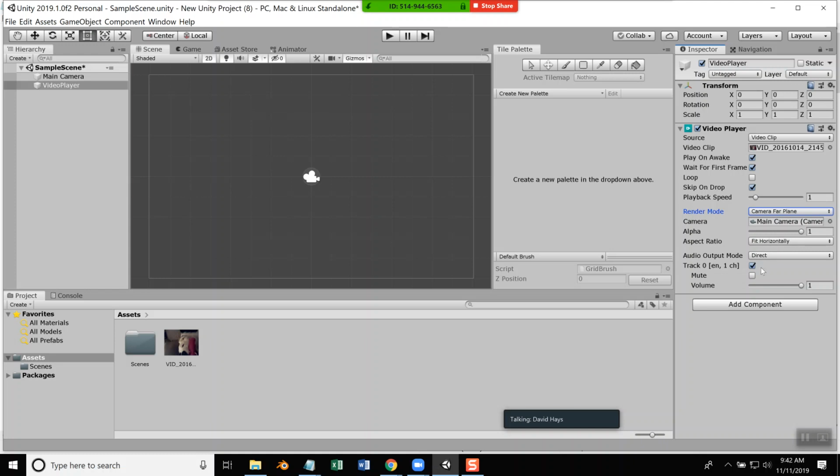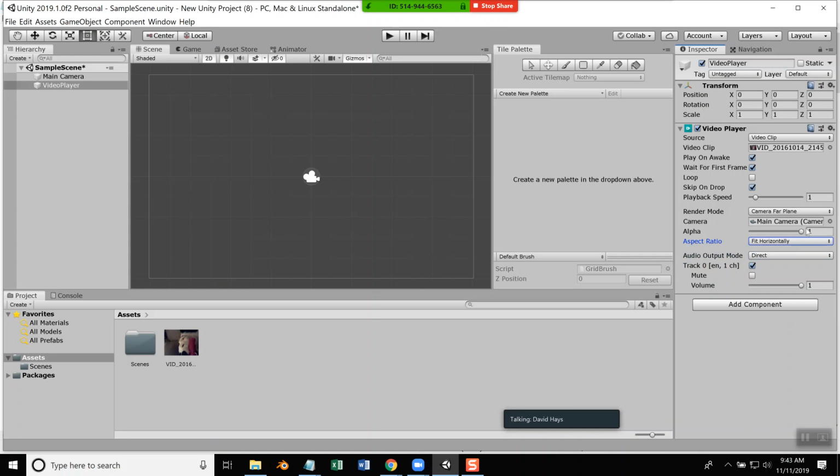You can play with the transparency on here. You see there's a volume. This used to be separate. In older versions of Unity, you had to add an audio source and control that. Well, they got that as part of the video player now, so you can change that. This is how it fits a screen, fits the quad or whatever you're putting it in. So you can fit it vertically, horizontally, fit inside, and so forth.